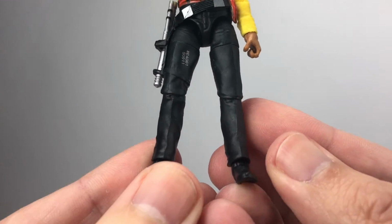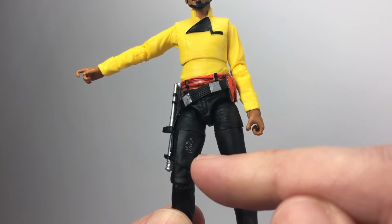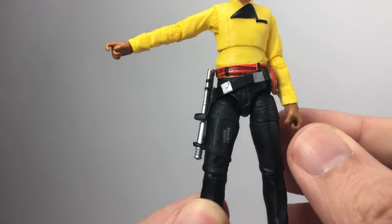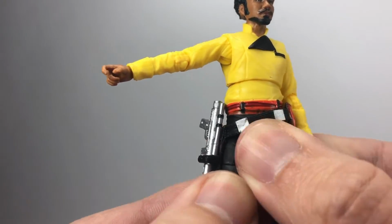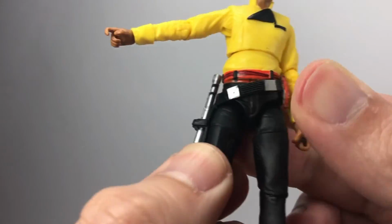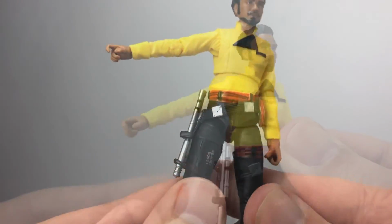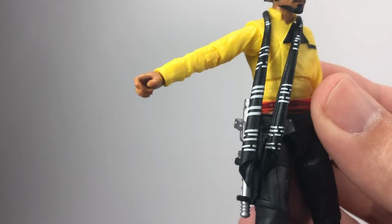So he's got black trousers. Now the only complaint that I do have about this figure is the printing that they have, I don't know what that is. It's like a sort of issue number or whatever that they've printed on his leg. They've actually printed it pretty much straight on his leg there. So it would have been much better had it been sort of at the back here or something out of the way, but obviously you can see it there. That's a bit annoying. So when you get yours, guys, let me know if that was the case as well. So let's just get his scarf back on so we can get the full Lando effect.